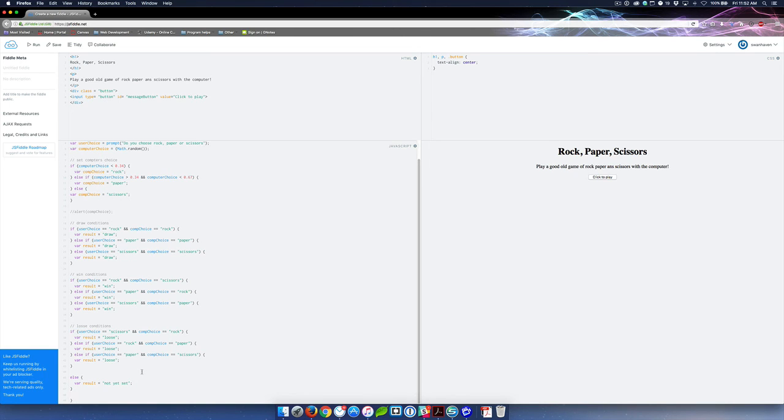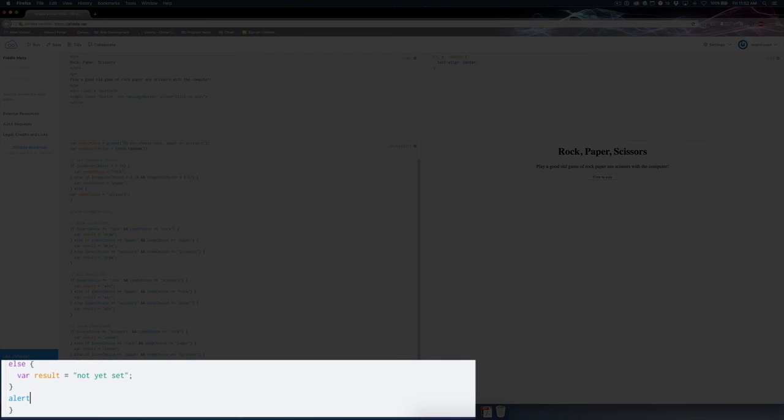Okay, and then lastly, we need it to actually alert the user of whether or not they won. So we're going to code in an alert, and we're going to put in "you chose", put in a space, because that's where JavaScript is going to accept the white spaces in there, and then concatenate. All concatenate is doing is we're putting in a plus, and it's telling it as it outputs to put everything together.